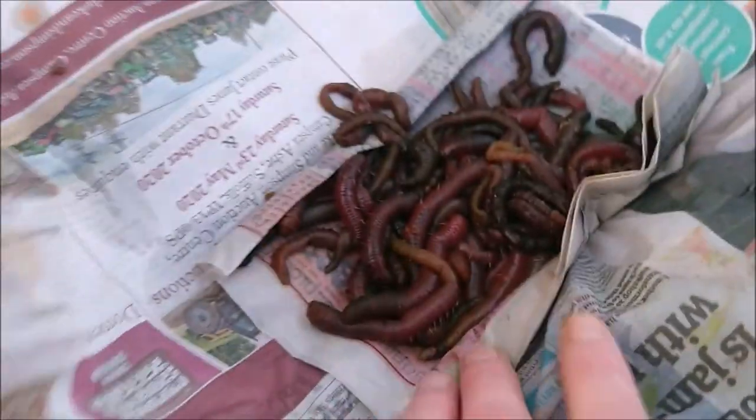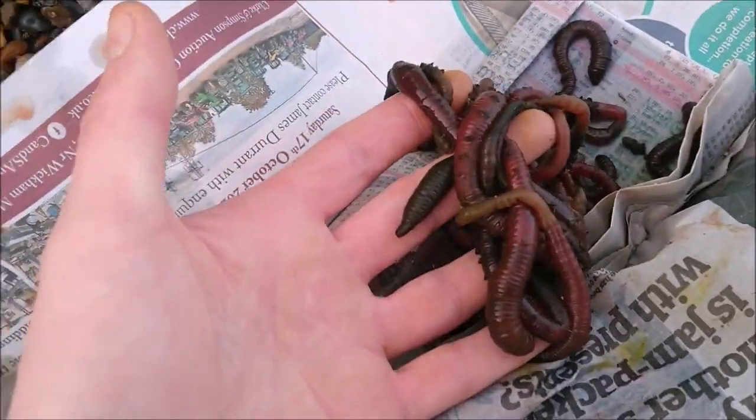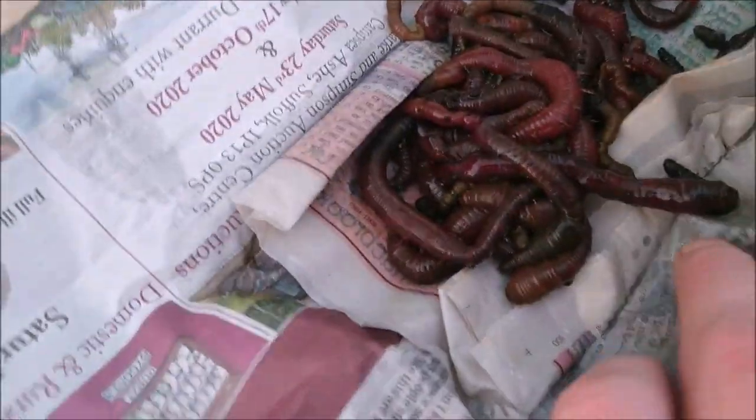Beautiful. So after catching that cracking whiting, as the gear's in for a minute, I thought I'd just run through the bait I'm using and my rig and technique. So, bait choice today is, well, I've got 50 lugworm. These were as fresh as you could get. When I got to the tackle shop yesterday, the bait man literally just left after dropping off a delivery, so they are fresh as.